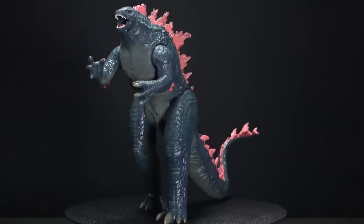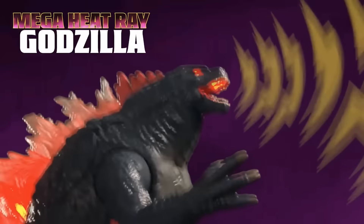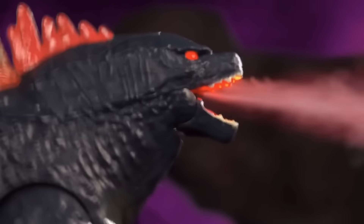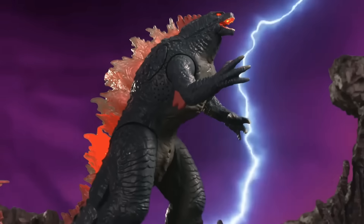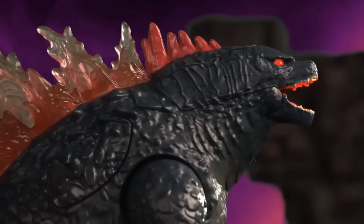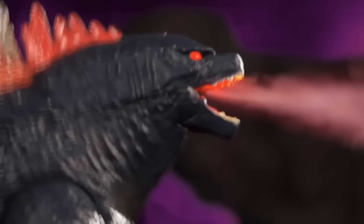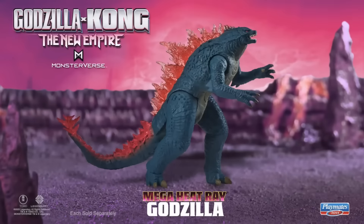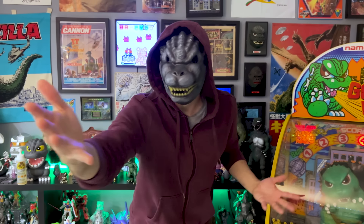First up is Mega Heat Ray Godzilla. He's 13 inches high, he's got lights and sounds, and he shoots mist from his mouth — very similar to the Jada RC toy I reviewed this year. Every time we hear from this guy, his voice is more modulated. And it launches his mystic aim. Did he just say Godzilla in the year 2024? He did! He just said Godzilla!